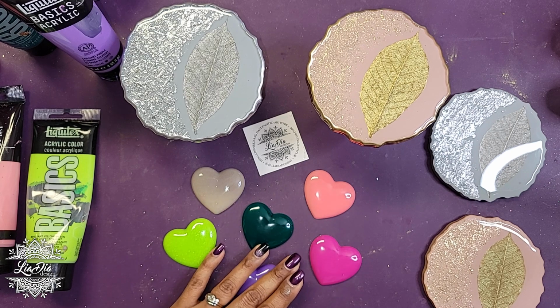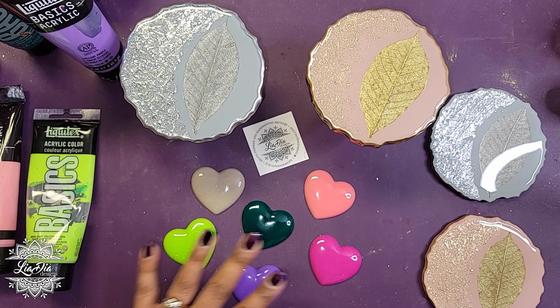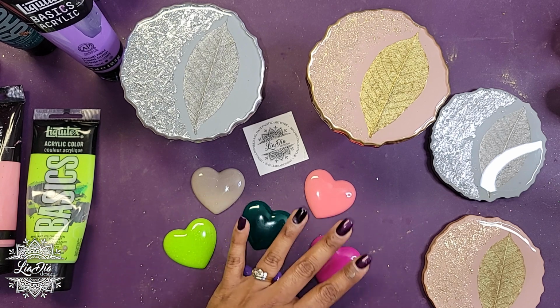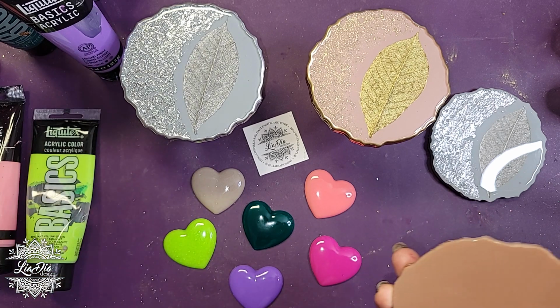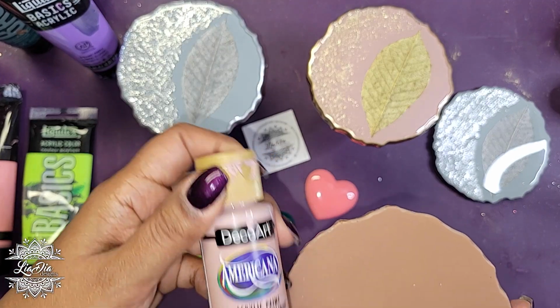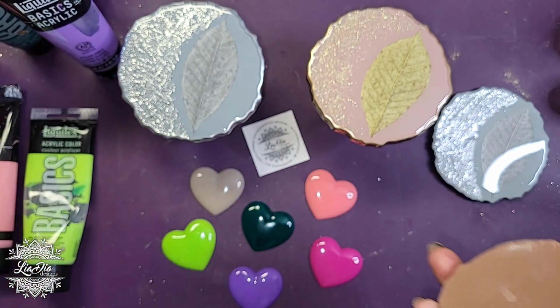Like I said, it doesn't look like we're going to get 100% accuracy with what we see in the bottle to what we're seeing in resin, but these I feel were a lot closer than the DecoArt ones. And again, I'm not trying to bash DecoArt at all, so you can see how different those are.